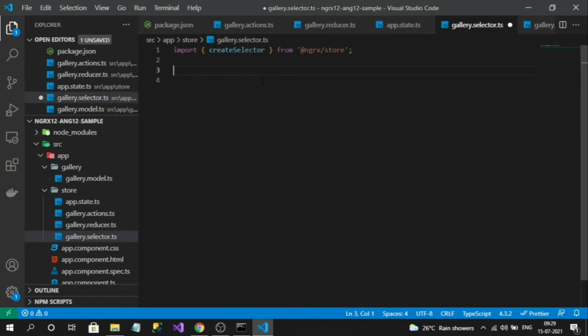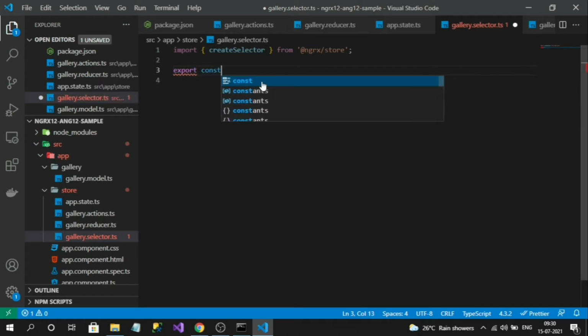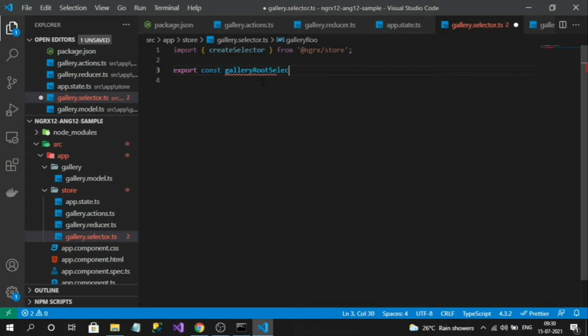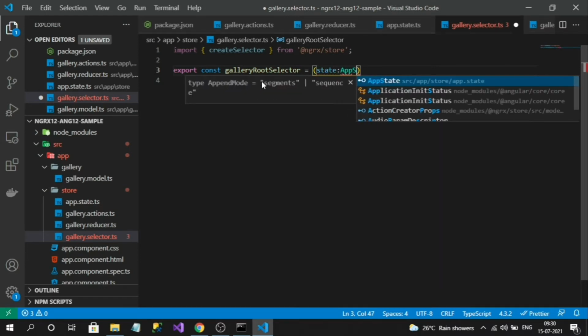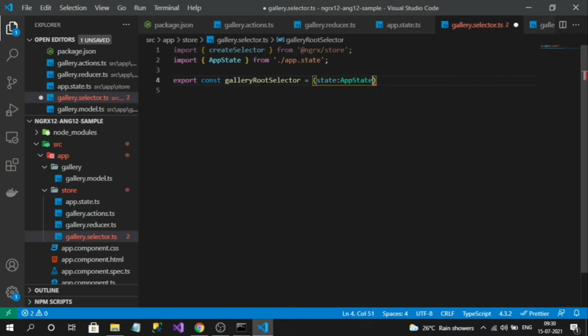Go to the selector and I can say export const galleryRootSelector. Here I can write an anonymous function with state as AppState, which will return the state.gallery property. So I'm fetching the root property inside the app state.